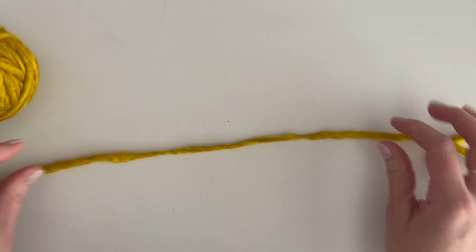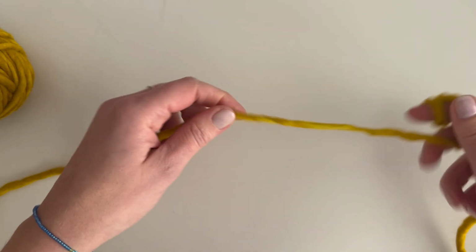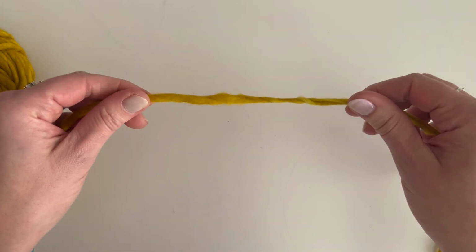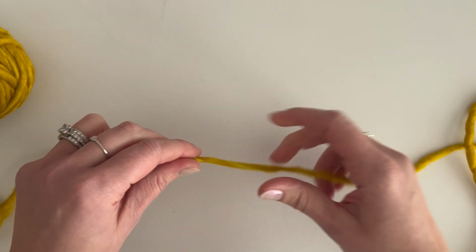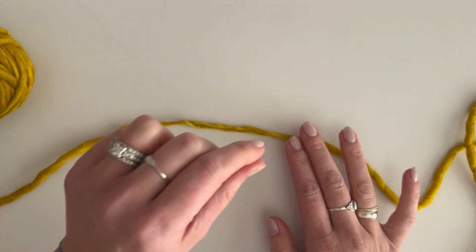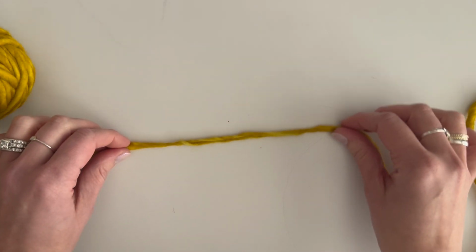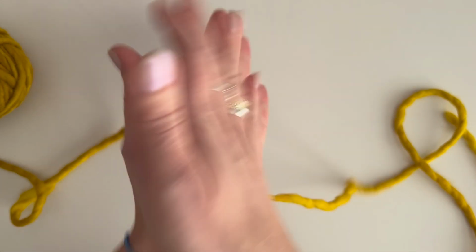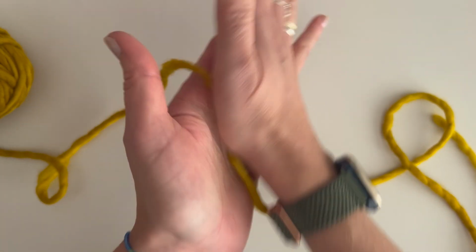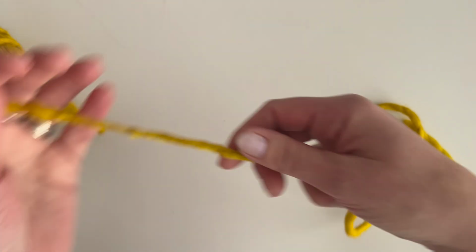But here we go, and I'm ready to continue knitting. Just be a little gentle when you get to this section, because I would call this lightly felted. You can get very technical, and if you want, use a felting needle to really make sure those fibers adhere together and are strong. But honestly, this is my preference. I just give it a quick felt with my hands, and to me that is strong enough to continue knitting.